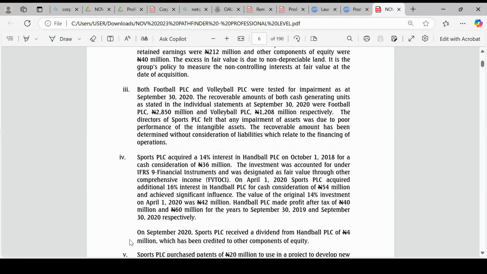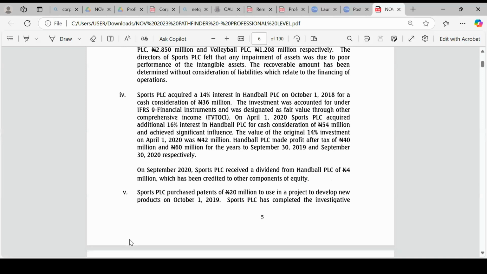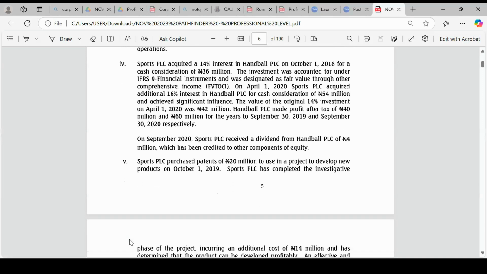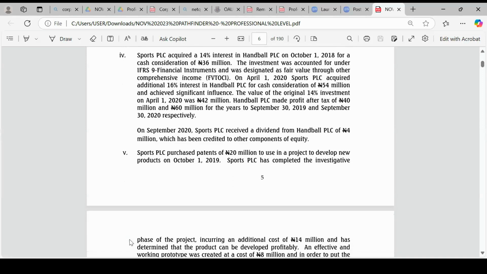And if there is any goodwill on consolidation of these companies, it is going to be the goodwill that will first of all suffer that impairment loss, meaning I will first of all charge it against goodwill before I go to any other asset. I don't know if Mr. Aswe has taught you IAS 36. That's the order with which you will allocate impairments. You must have done it under IAS 36.